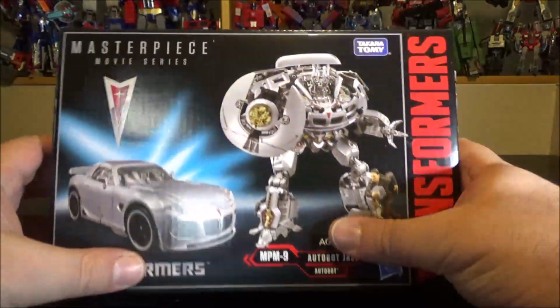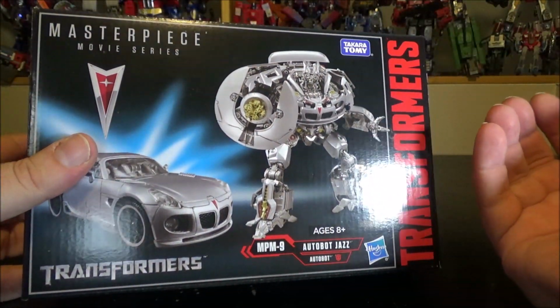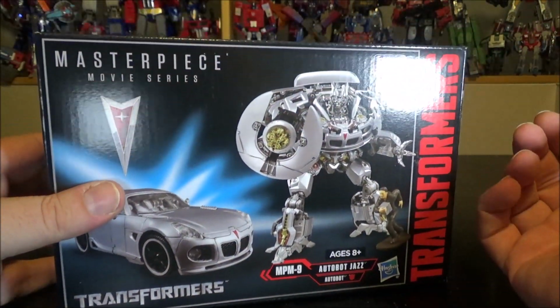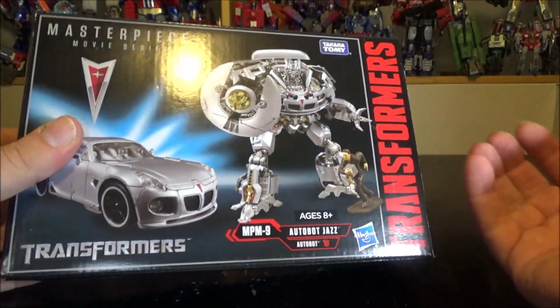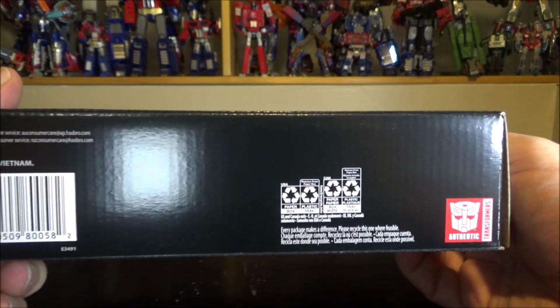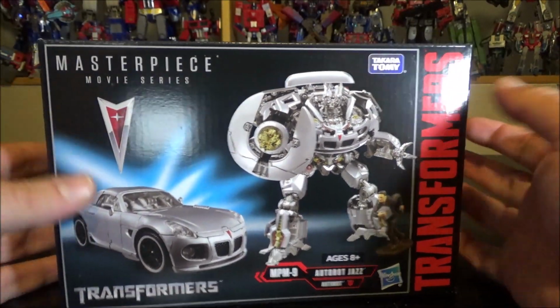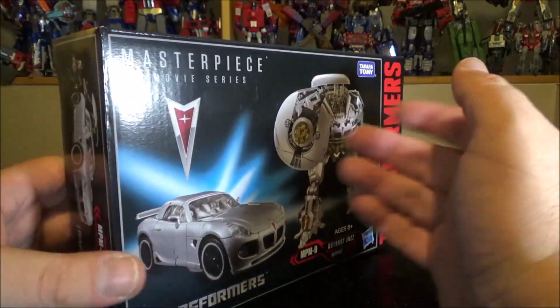So we've got the box. The box looks weird, because I think I'm used to having a much nicer box for the Movie Masterpiece series. This just seems cheaply printed, kind of like a knockoff, but there's no knockoff yet available, so only this one. Anyway, it might be just me.